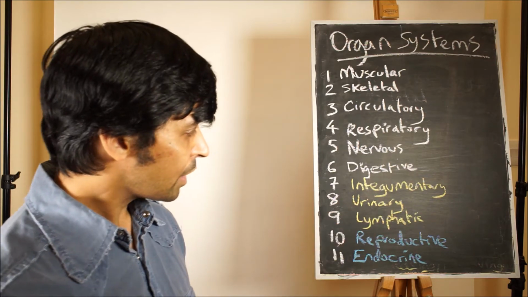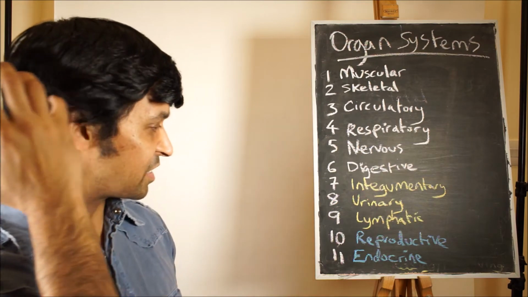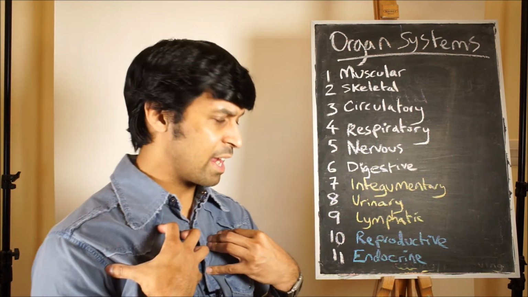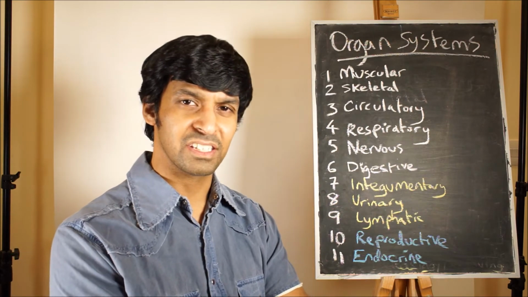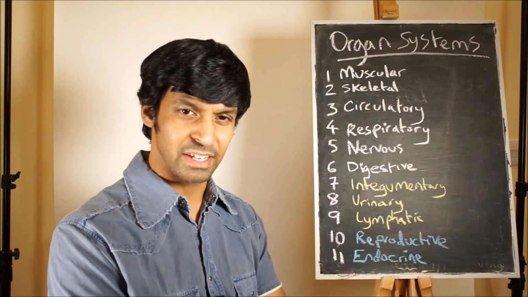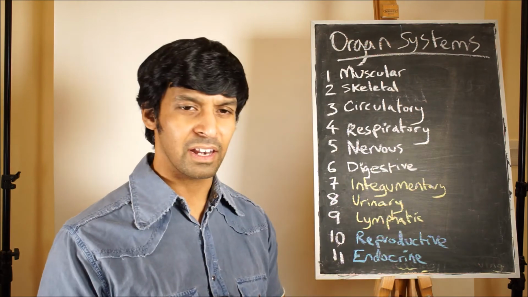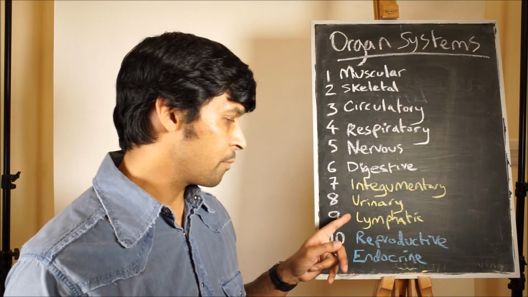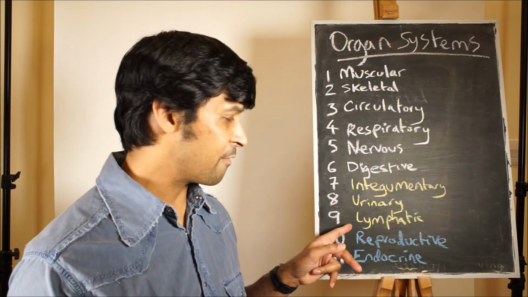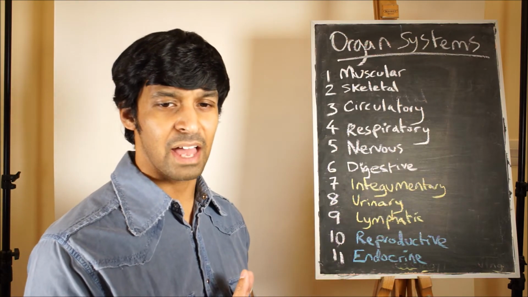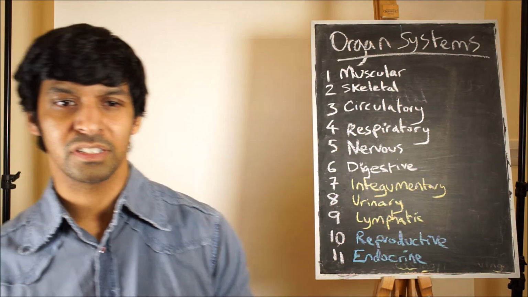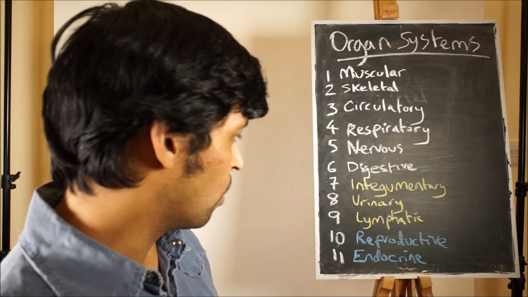Then we've got the lymphatic system. What it does is help drain body fluids. I'll do a separate video on this because it's a little bit complex if you're not used to it. But it helps maintain fluid levels and it fights infection. So that's how the lymphatic system maintains homeostasis. What else do we have?